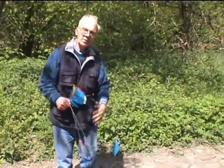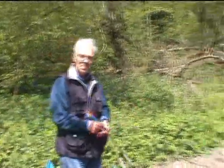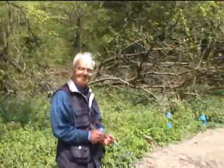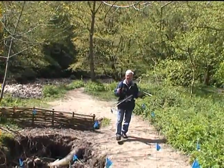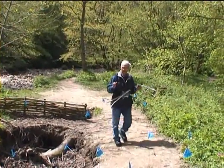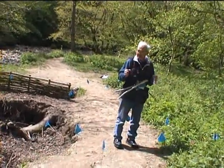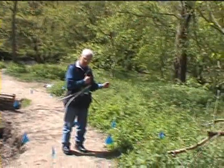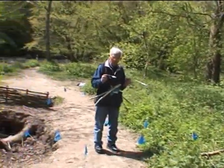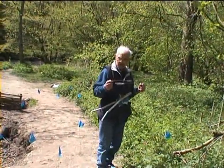If we now walk out to this one, we can concentrate on the second source of water. I'll let you walk around, Jackie. Go. Okay. We're now approaching the second source of water beneath the ground from the sinkholes. And there we are, we've got a hit there. There's the flags. And it's going that way. And if we continue to walk, we'll get the edge of it.